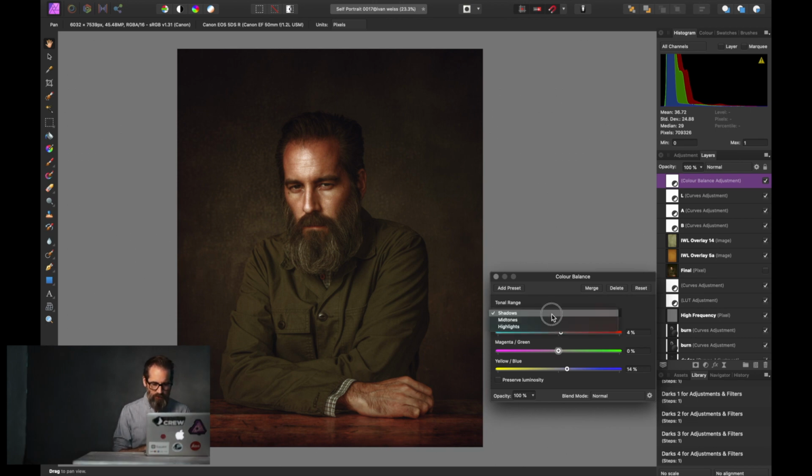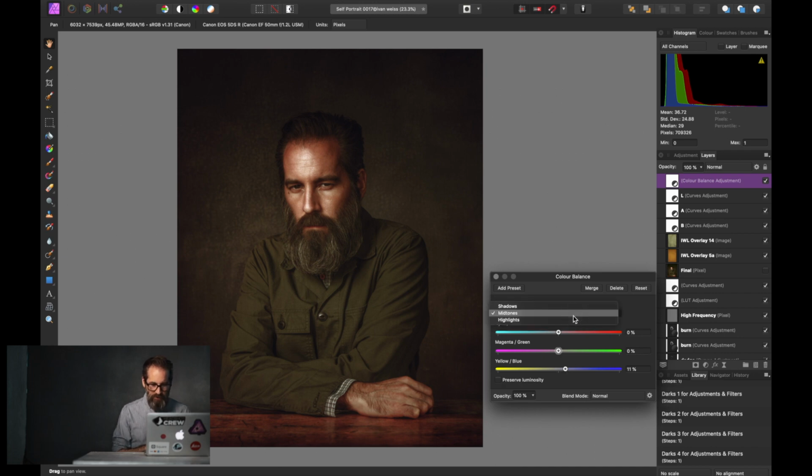Let's go into our midtones. And essentially, you can see from the histogram up here, what I'm calling my midtones are actually really quite a long way down on the histogram. So they're very close to being shadows. I don't have a lot of information in the true midtones area. So I might as well treat these pretty much the same way as the shadows. So I'm just going to bump that across something similar to what we just did there.